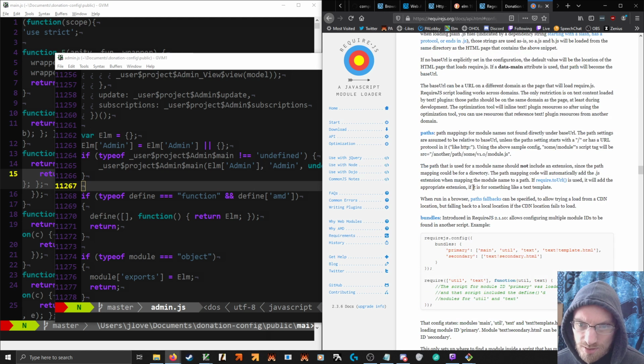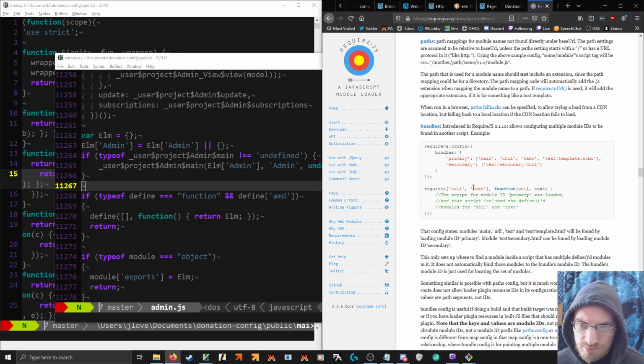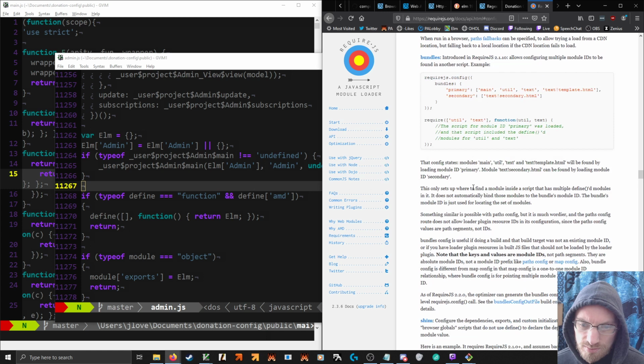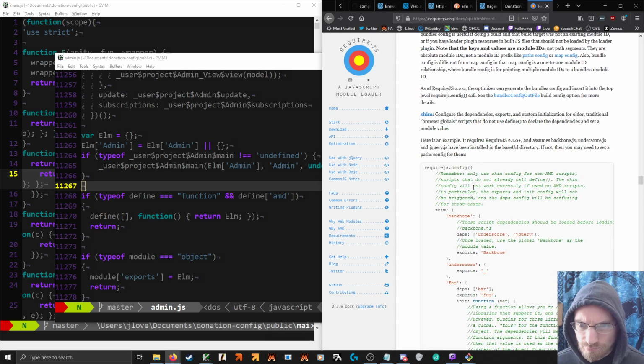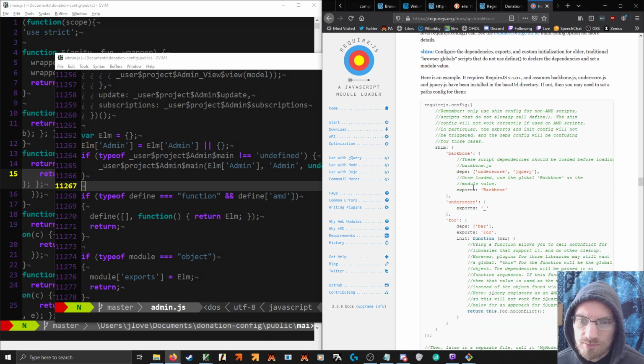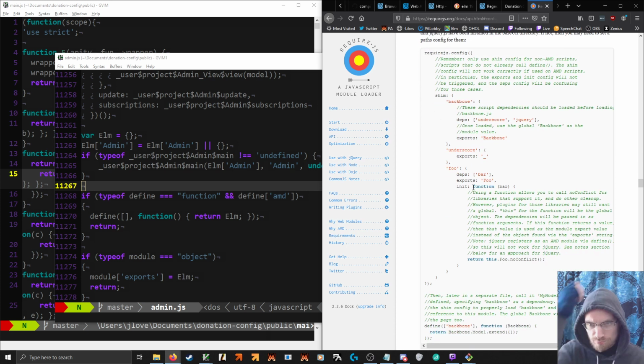Base URL paths. Bundle. Browser global. Script should be loaded before. So that's just for dependency.